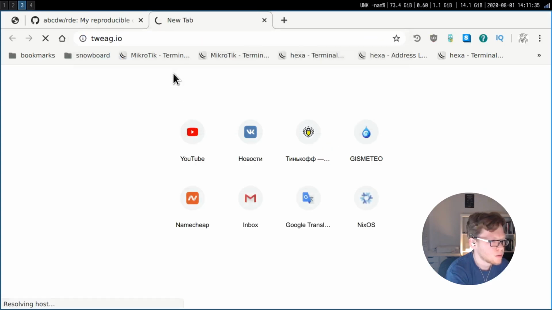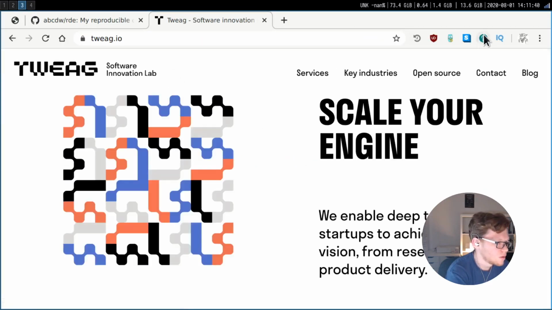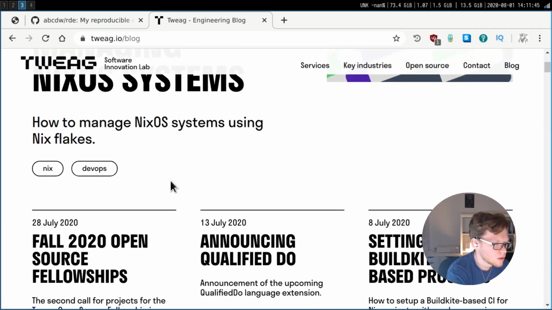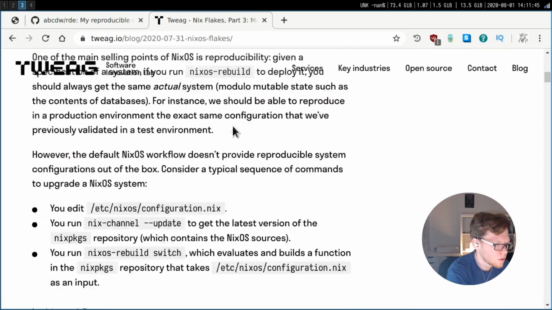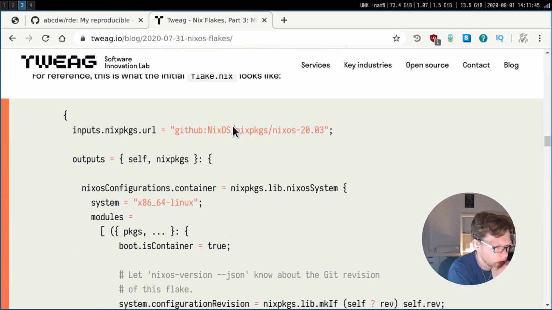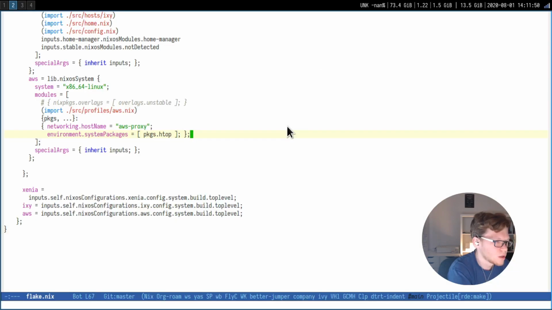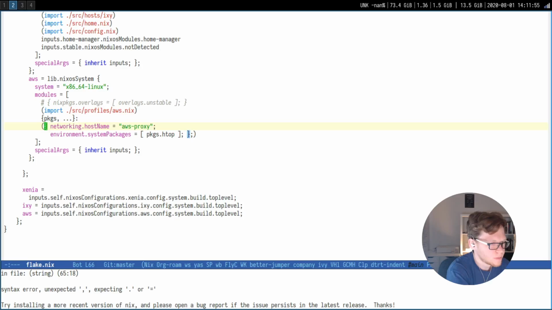I saw that Tweag.io had a blog post about flakes, and in this blog post I saw a nice example of how they define a system. Okay, they just used a few parentheses.